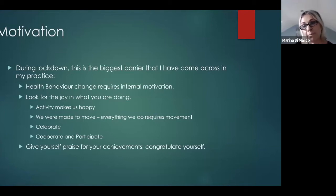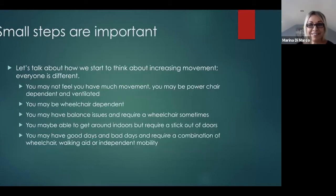I see many people try to do too much and end up quitting entirely. In this session we'll also cover breathing practices, muscle activation, and the transition from sitting to standing exercises. Give yourself praise for your achievements — if you did more today than yesterday, that's a great achievement and your body will thank you for it.